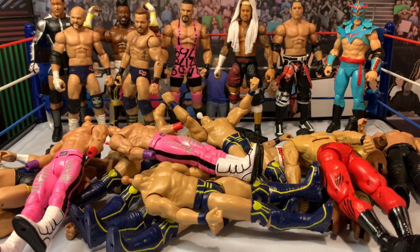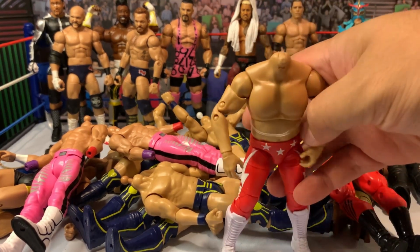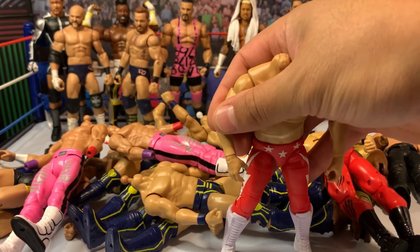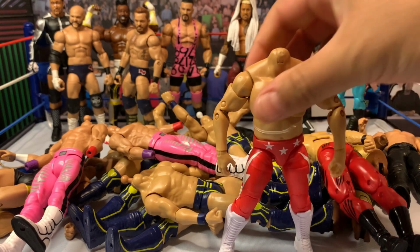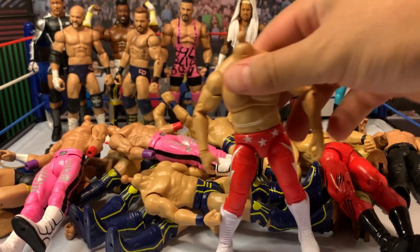I don't know, maybe I don't have one, but we've gotten about to the end here, and this is what I bought this lot for. I didn't just buy this lot so that I could get 10 neck pegs. This lot was full of Owen Hart. Is it Unrivaled or Unmatched? Unmatched. I don't remember. Let's go with Unmatched. I think it's Unmatched.